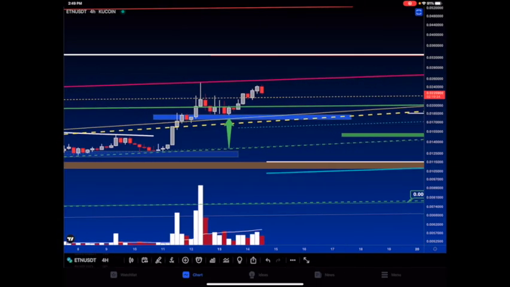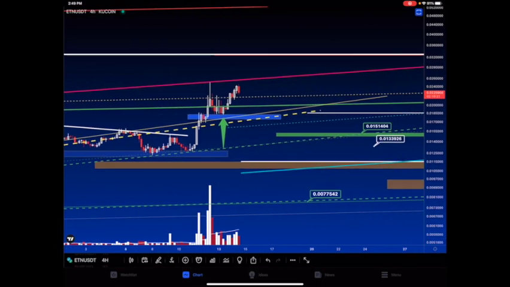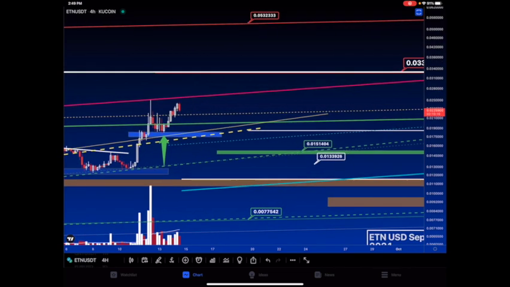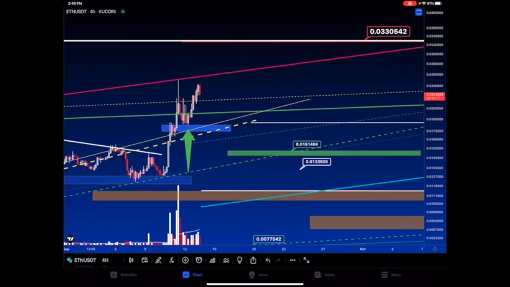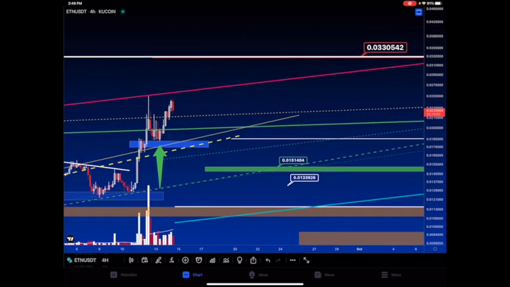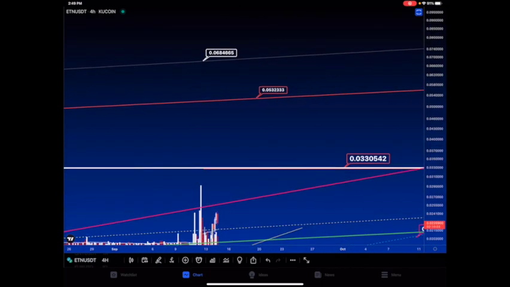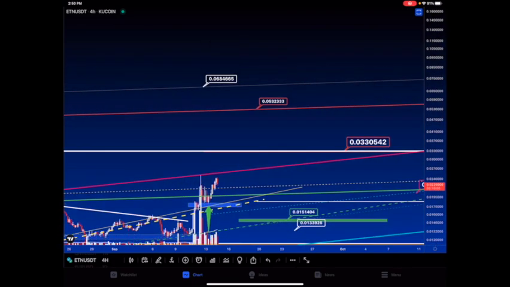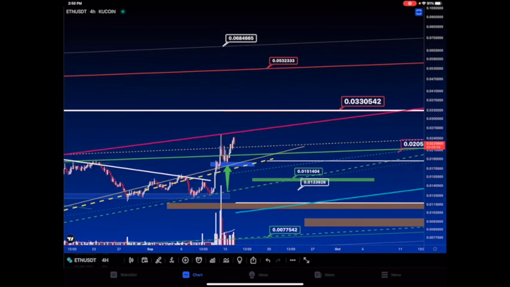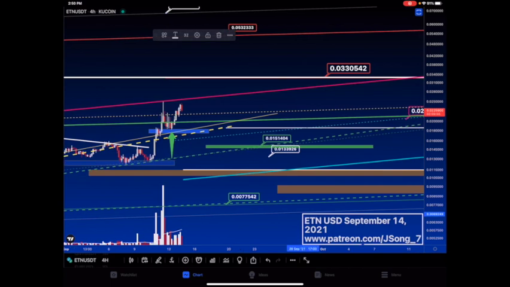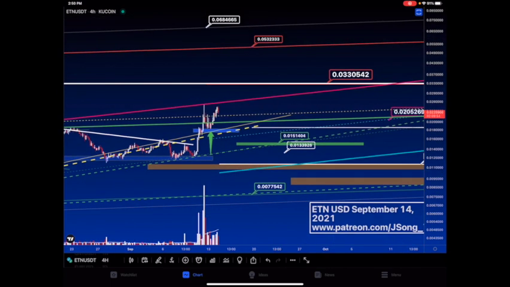At any rate, this is where I entered the price of ETN. Actually, I got in a little bit late, but that's when I posted my notification, and I really think we're getting up to 30.0330. I'll be exiting my trade there. Later on, I'll maybe examine to see if we can get up to these higher points, but I'll leave those for my chart room, and you guys can always see my analysis when I post more about ETN.